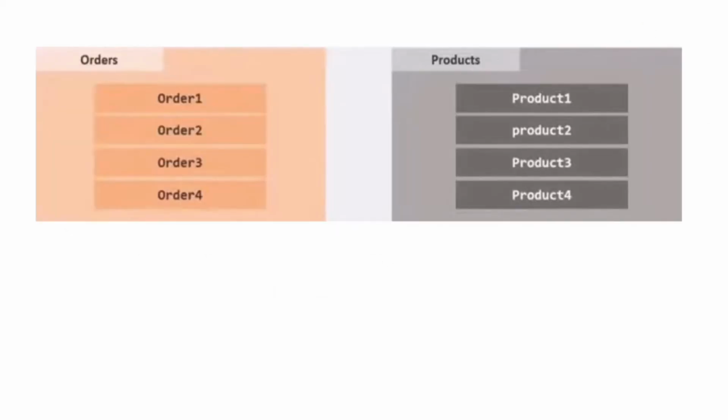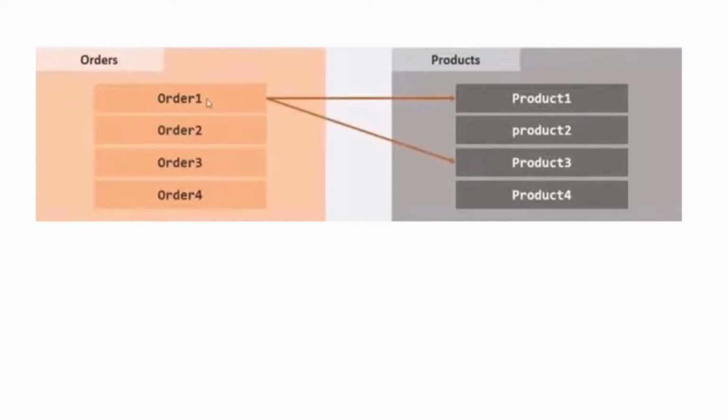Let's first understand many-to-many relationship with an example. So let's say we have an orders collection and we have a products collection. When a customer purchases something from our application, when he makes an order, a document will be created in the orders collection, and that document will store details of that particular order. For example, the order ID, when that order was made, the products that were bought in that order, all those details, and in a single order, a customer can purchase multiple products.